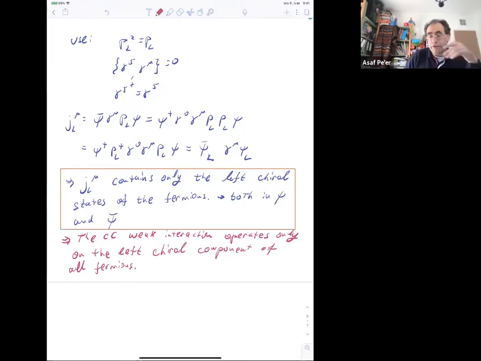Now for the neutrinos, assuming that they are massless, this component is exactly equal to the left-hand helicity state, so that's why they interact. For other fermions, which are massive, well, neutrinos are massive as well, we know today, but people didn't know that in the 1960s, when this theory was written, the charged current couples only to the left-handed one. All right.